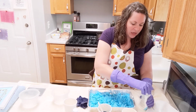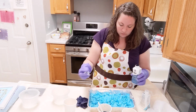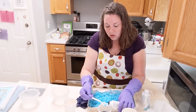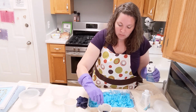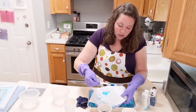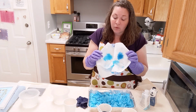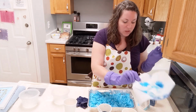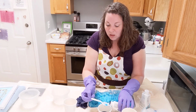And then this one, I'm going to add just a tiny, tiny bit of the royal blue. So it's almost maybe a 1/4 full. And this will kind of richen it a little bit, give it a little bit different, darker color. You can see this was the blue before I added the royal, and this is it after I added the royal blue. I think that's pretty close. I'm going to add just a tiny bit more, just because I do want this one maybe a little bit darker than my last one.